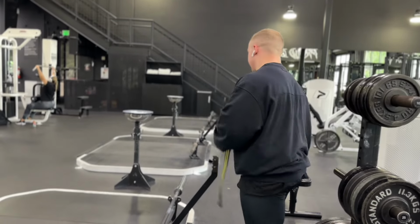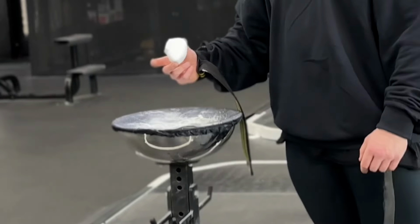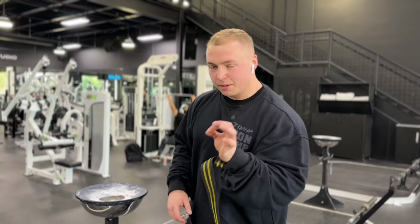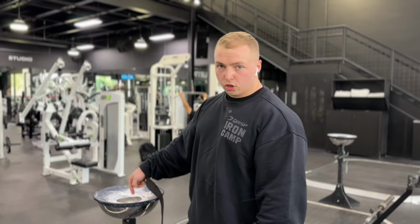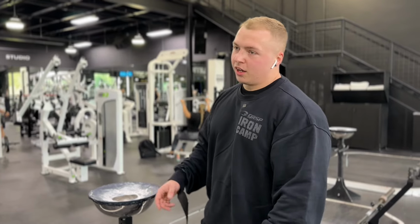What I love about this is chalk balls in the middle of each one of them. What every gym should have. I don't care whether you want to keep your gym the most aesthetically pleasing looking and clean, it can always be cleaned up, and anybody that's not a dickhead will know to put chalk on and put it back in here. This is most definitely the sort of room that you could understand wouldn't have one of these. I wouldn't be able to understand it, but shouldn't have one of these.